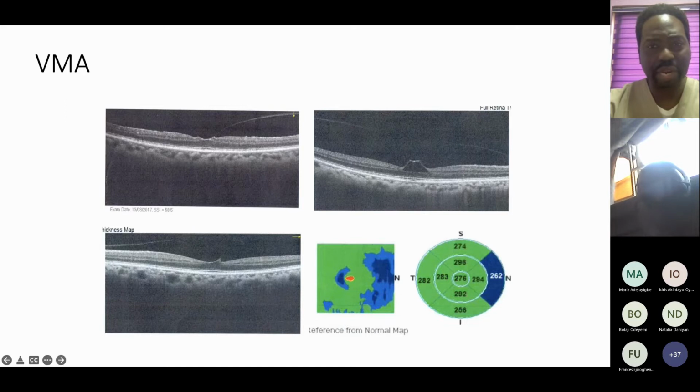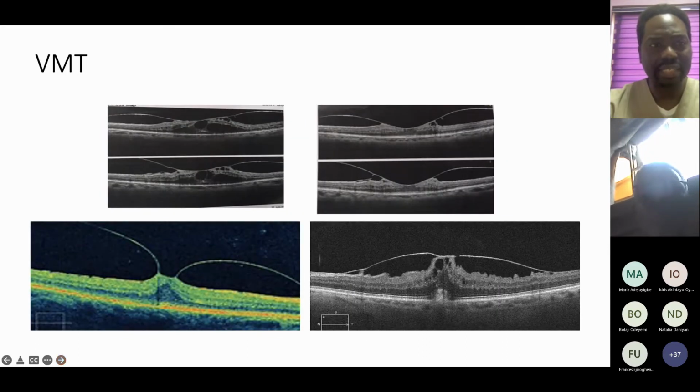And you can see this vitreomacular adhesion. You can see this has already formed a cyst. There's a cystic change on the surface of the retina there. And then you can see vitreomacular traction. You see there's a deformation of the fovea contour, and even the lines, the outer retina and the inner retina are affected. You can see the cystic spaces within the retina here.